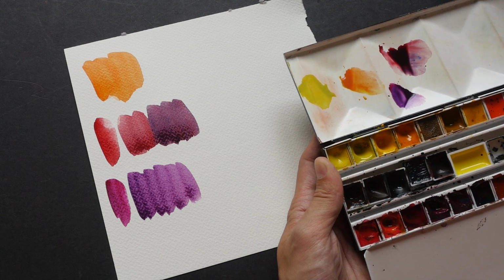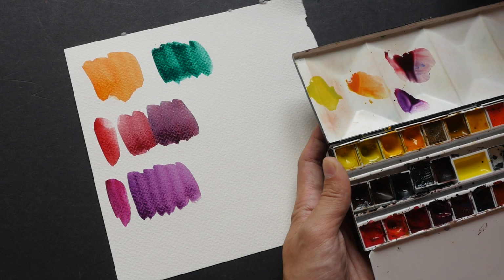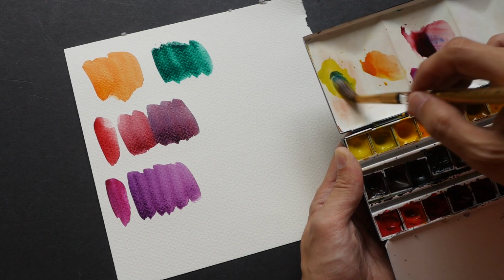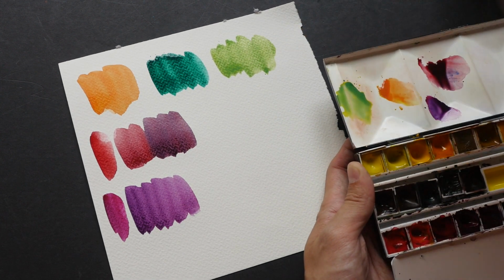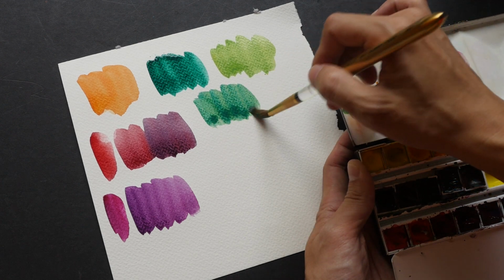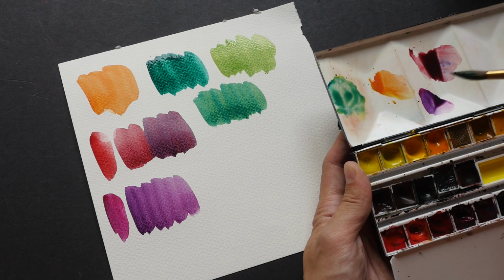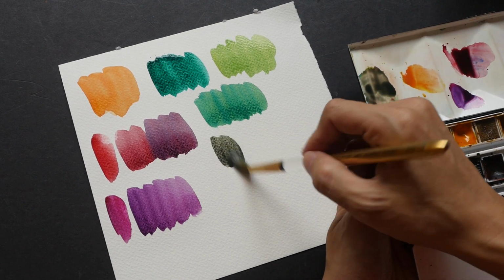I have one green included in the palette, which is Blockx green, which is this very strong green. I also mix my own greens. Sometimes I use this cool yellow with some primary blue. So I get a color like this. This is like a yellow green. Of course, I can add in a bit more blue. Once I add in a bit more blue, it becomes quite similar to this Blockx green, which is similar to phthalo green. And if I want a gray tone, I now can add maybe Crimson Lake to it to really dial down the green.